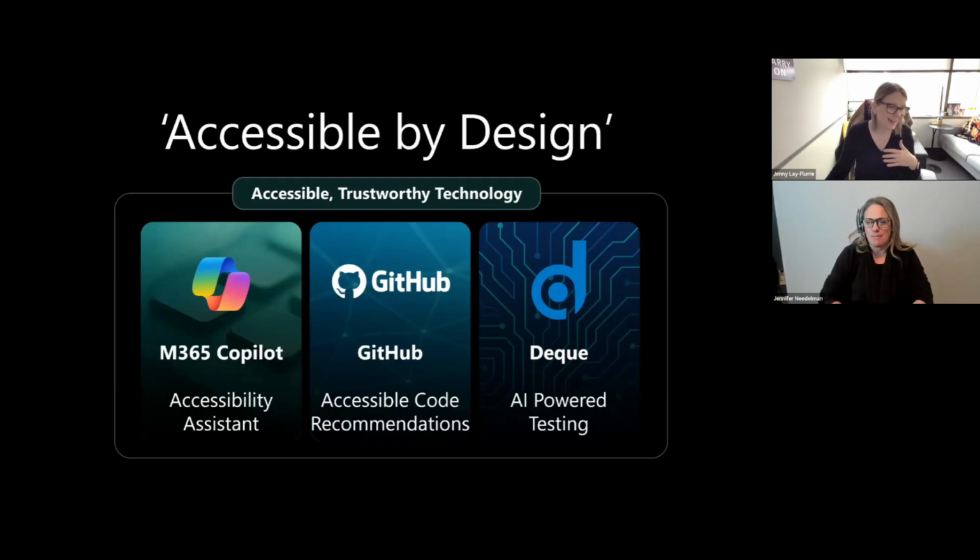And then if you look at GitHub and what they're doing with Ed Summers and the team, they've done a great job in actually putting accessible code recommendations into GitHub, and they have a brand new function. This was launched in October. There's a wealth of information available if you want to check this out. But again, that key principle is exactly the same: building accessible, trusted, and trustworthy technology, and also tackling that systematic barrier that exists today, where we spend the majority of our time in bug fix as opposed to building by design.